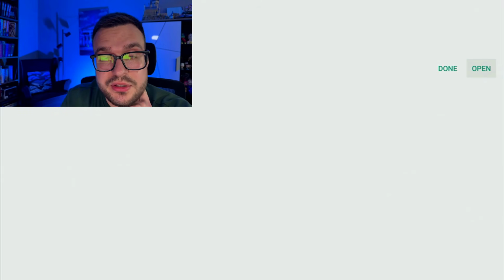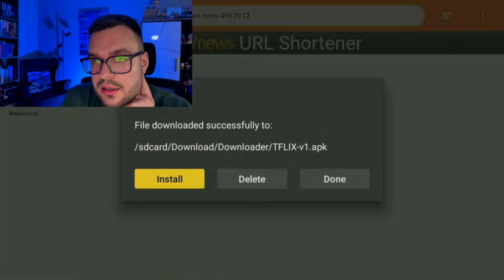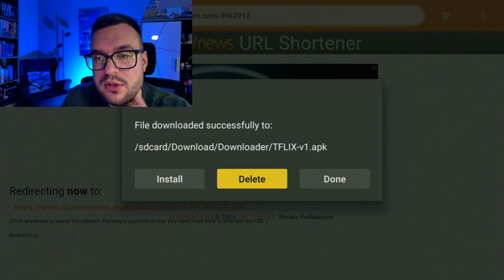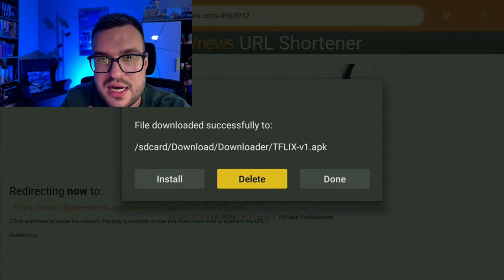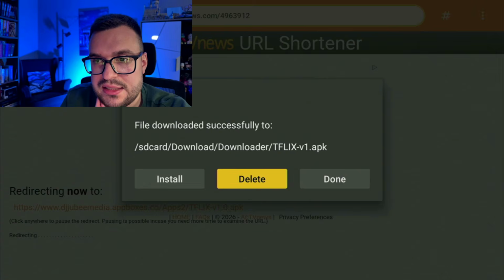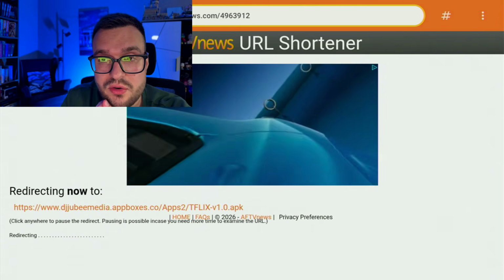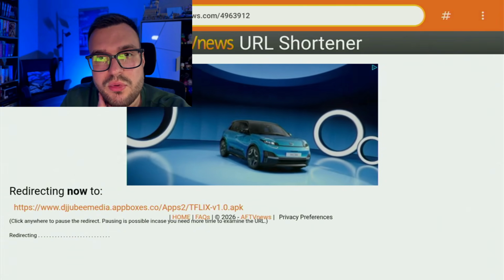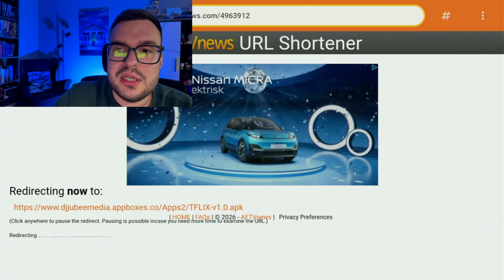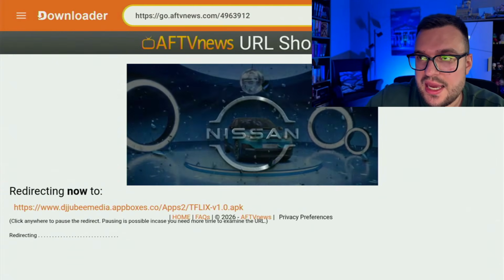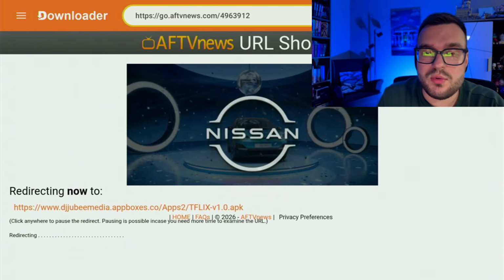After that, don't click on open yet. Instead, it's actually better to press done, because that way you get an option to delete the installation files, which you don't need anymore on a Fire Stick device. So simply click delete and then delete once again to save yourself some free space on your Fire Stick. And it's really important because by default, your Fire Stick doesn't actually have too much of free space available anyway.